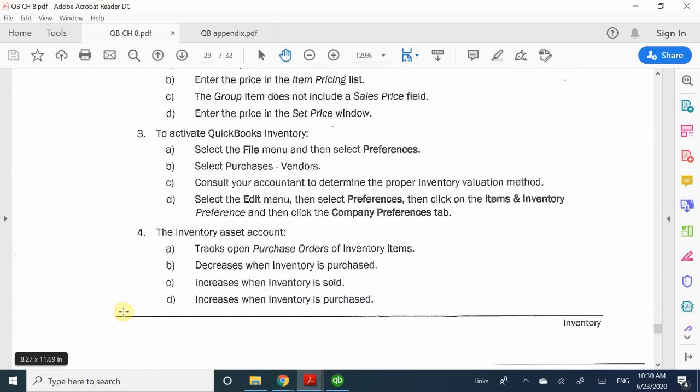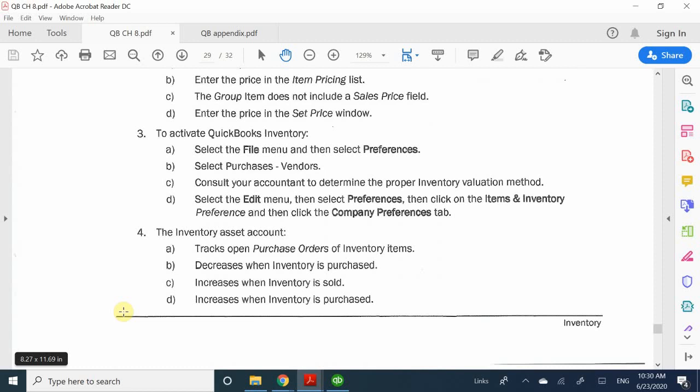Number 3, to activate QuickBooks inventory, what should you do? A, select the file menu and then select preferences. B, select purchase in the vendors, purchases dash vendors.